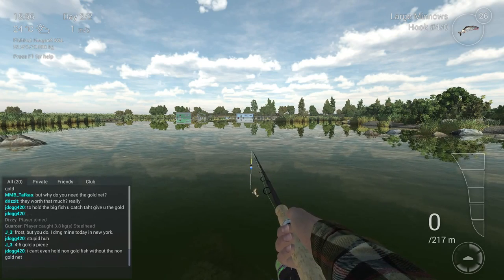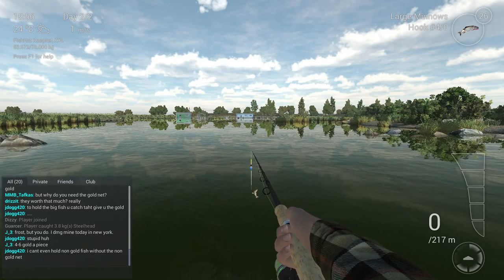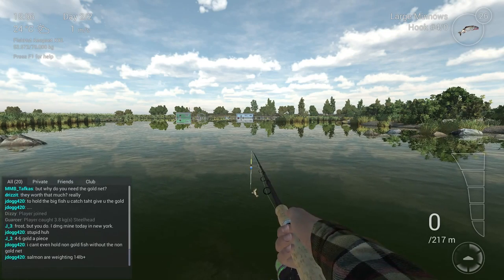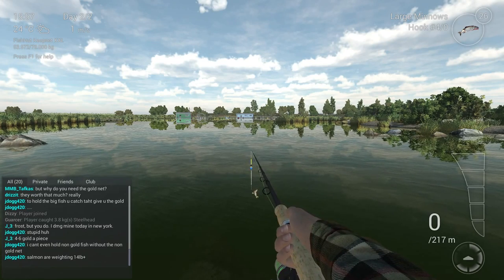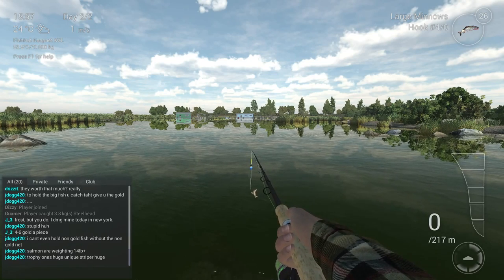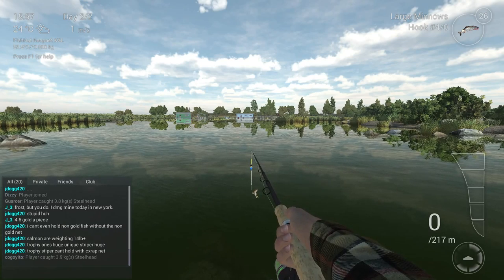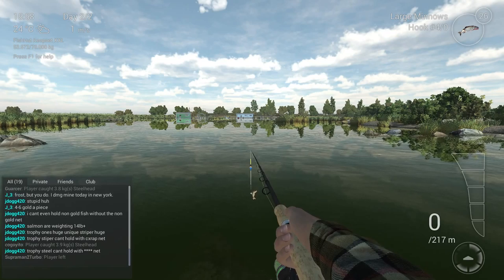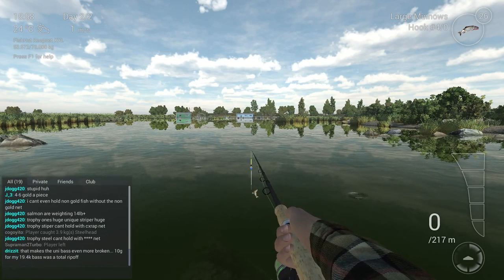First I'm going to show you guys my setup. The normal salmon is around 6 to 7-8 kilograms, so he's really heavy and gives a fight too. It's not easy to get them in - it takes some time, and you need to be sure you are not timed out. I didn't have the chance to catch a trophy - a trophy is around 16 kilograms - so I only got the normal ones.